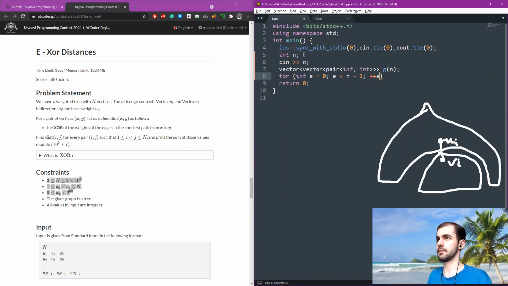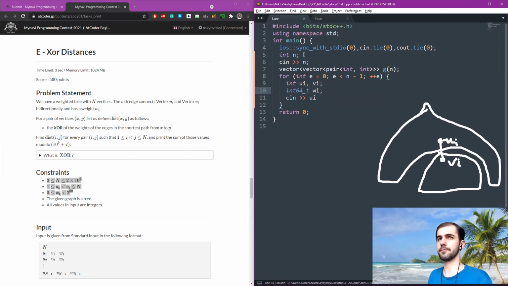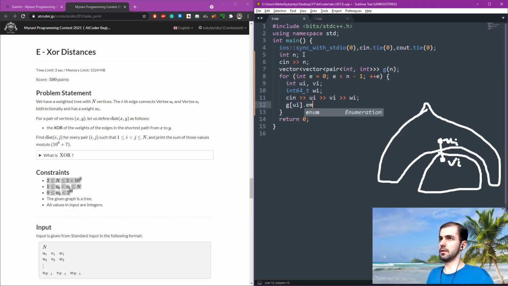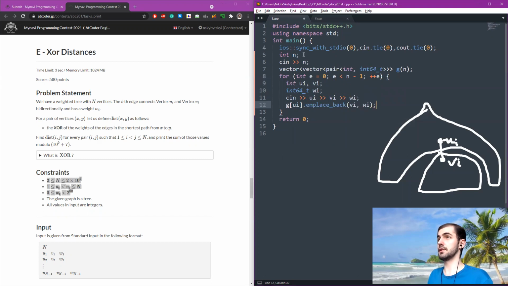Let's not do this. Actually, VI is long. What am I doing? Place back. And oh, that's also long. VI, I suppose. Vertices. Okay.